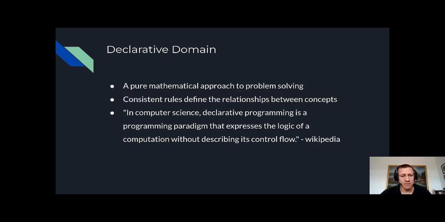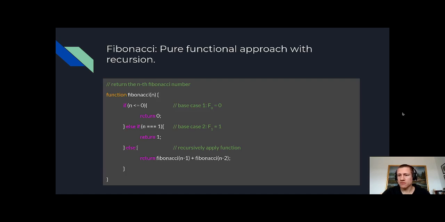And using pure functions minimizes the complexity of programs because it's easier to predict what it will do and what it will produce. It's consistent in the fact that we can always be sure that it's going to produce the same output with the same inputs. I have an example here of a purely functional function called the Fibonacci function, which returns the nth Fibonacci number. And a pure function purist will also say that a true function relies on recursion to accomplish its task, as is demonstrated in this example.